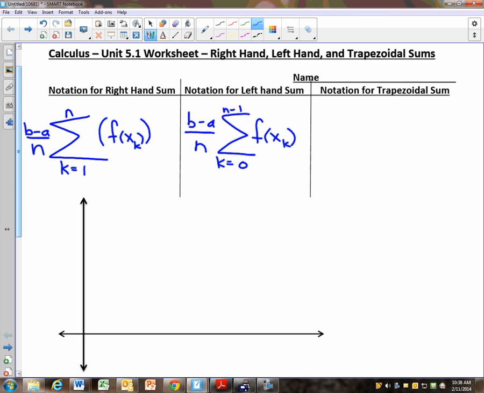Those are both rectangles. I showed you right here. Can you see the two rectangles I have here? One underestimates, one overestimates. And when I averaged them, what shape did it make? Yeah, it just makes a trapezoid. So all we have to do is, if you want the trapezoidal sum, I won't write it all out. Just left-hand sum plus right-hand sum divided by 2. It's your trapezoidal sum. That's it.